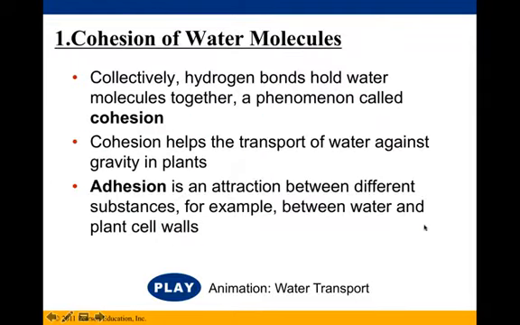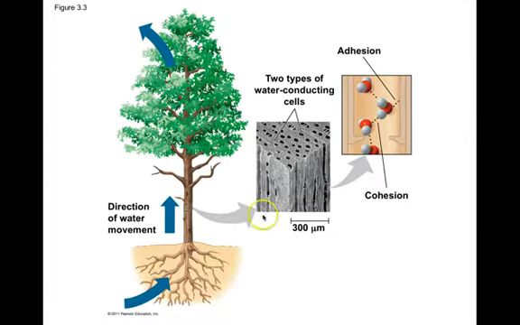Coming to the first property, cohesive behavior. What is cohesion? Cohesion means attraction between water molecules, whereas adhesion is attraction between water and other molecules of plants. These properties together help in movement of water from the tip of the root, which is deep under the soil, to the tip of the plant in the air high above the ground.